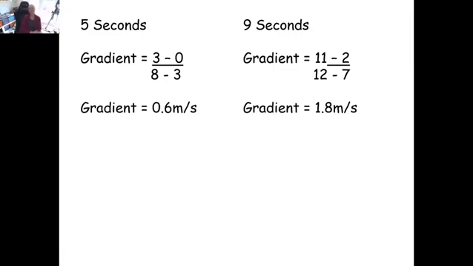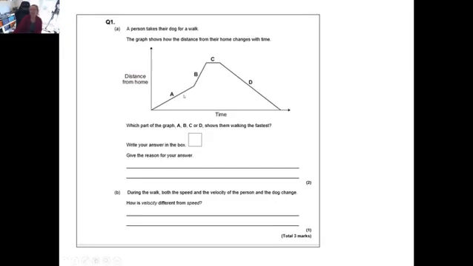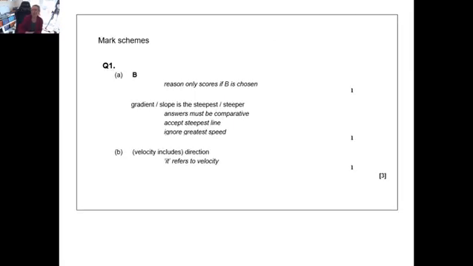Okay, so to finish off year 10, I have put up 2 past questions, and I would like you to pause the video at each slide and have a go at doing these questions. This is the first one, and you can see that it actually specifies here, we've got a distance time graph, but you are told this is distance from home. So we're going away from home and we're going back towards home. So have a go at doing this question. And the mark scheme for that question is here.